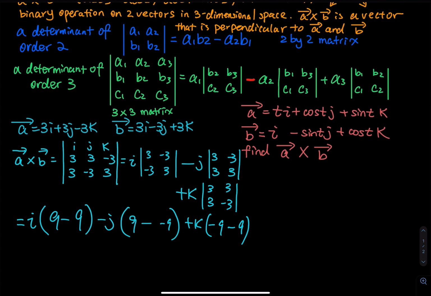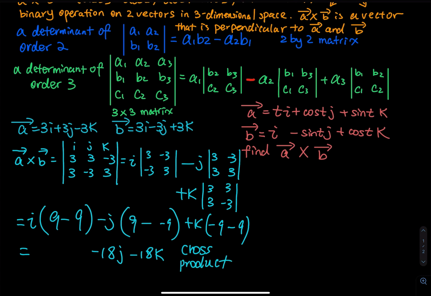Okay, so write this down. So 9 minus 9 is gone. So this one is negative 18j. And then what else? And then minus 18k. And then what else can we answer? So here is what we are going to do. First I want to find the cross product. So this is the cross product.